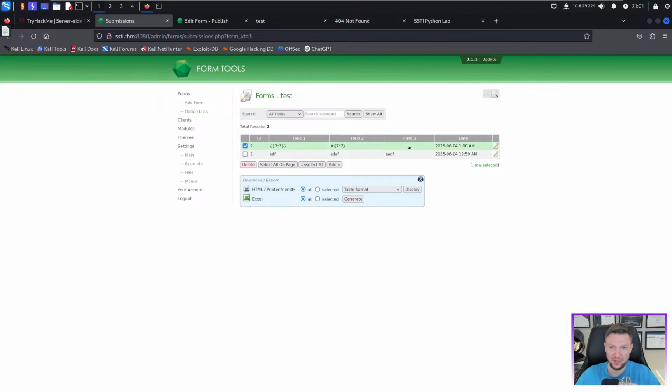Form 3, field 3 seems like it might have worked, because nothing's popping up here.